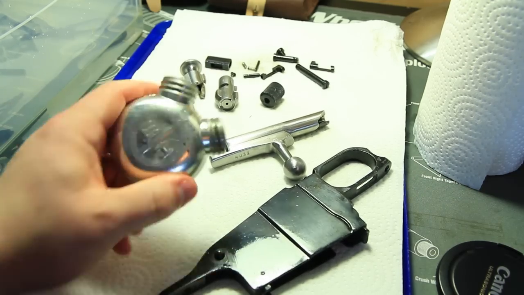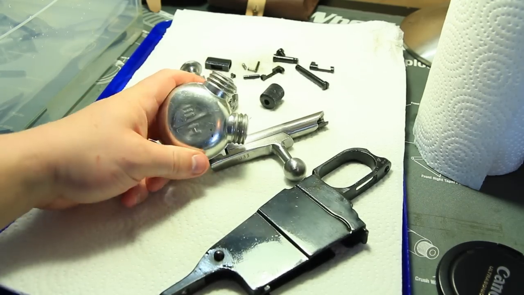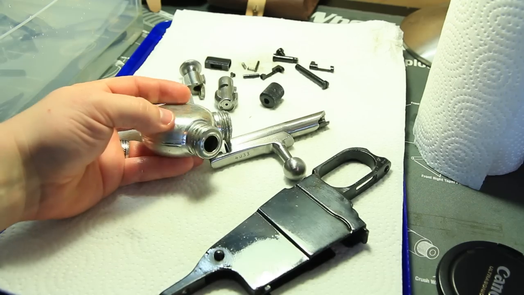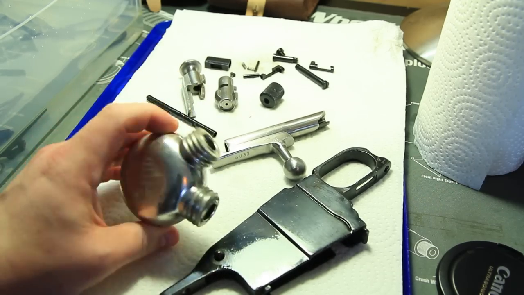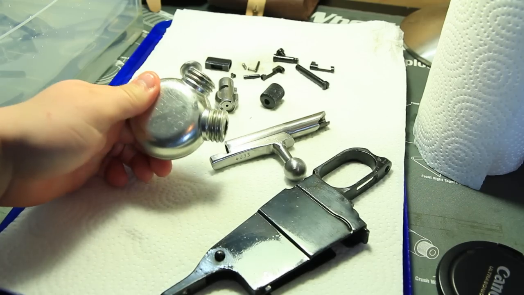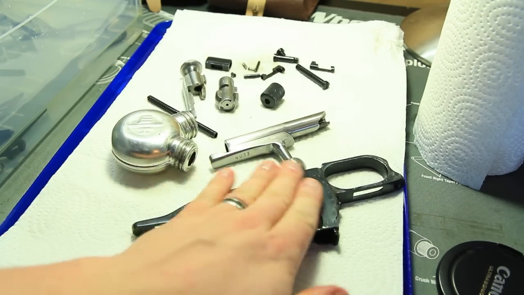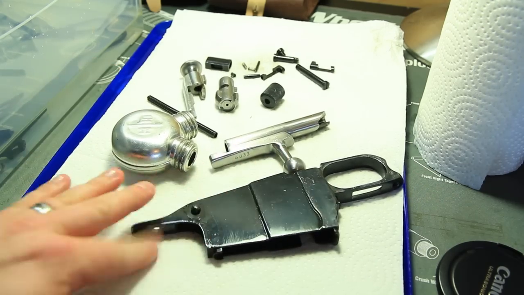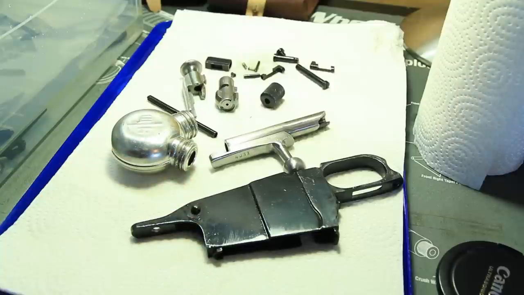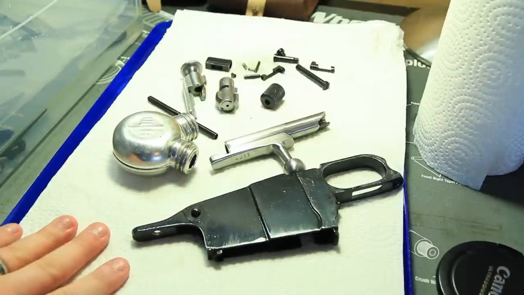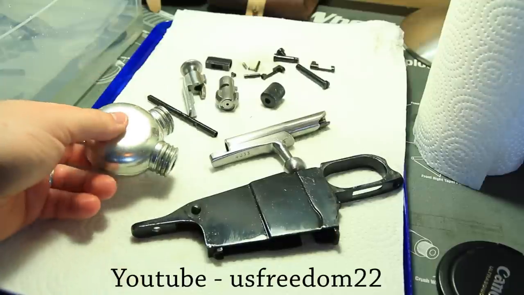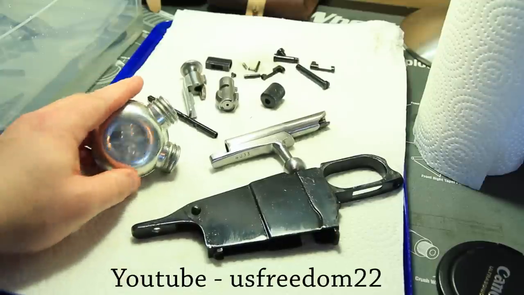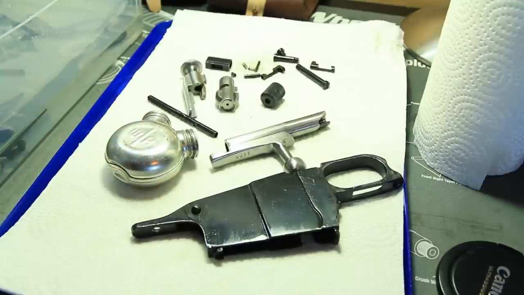But just on another note, if you look at how shiny this oil bottle was, or is now compared to what it was before we started, you can see there's just no more of that Cosmoline left on it. This procedure works so good. And I'm gonna put a link on the bottom, I can't remember whose video it was I saw it first, I'm gonna stick it on the bottom and do a little shout out to him because this is the greatest idea I ever saw, and I recommend it to anybody doing it this way. Just do it outside, you'll be happy you did.